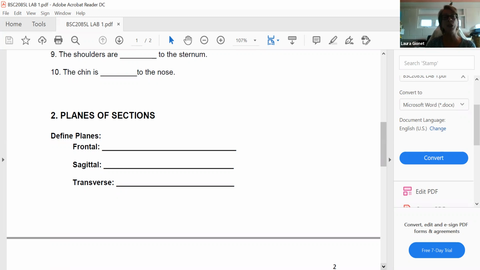So how might I ask you a question? Well, I would have it as a fill in the blank statement. The blank plane divides the body into superior and inferior portions or sections. And so you write in there the transverse plane, or select that from a multiple choice. Or I could write, the frontal plane divides the body into blank and blank portions or sections. So you'd say anterior, posterior, or anterior and posterior.